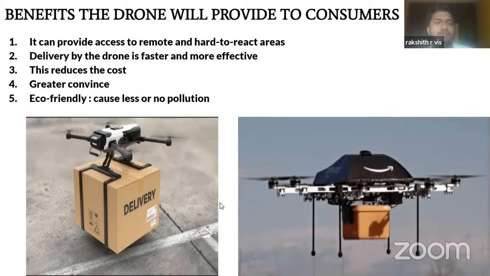Greater convenience. Convenience refers to it taking less time to get a product by drone delivery, and there will be no damage while shifting the product. Eco-friendly and causes less or no pollution. Delivery through drones does not need any fuel, such as petrol, diesel, or other fuels, so there will be less pollution from drone deliveries. That's it. Mithun, I think we are done. Next slide. Thank you.